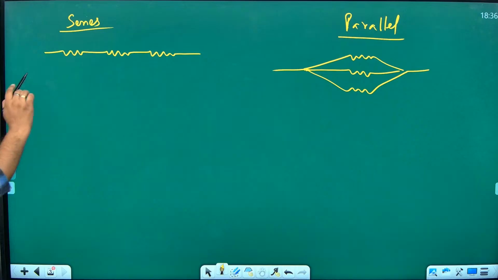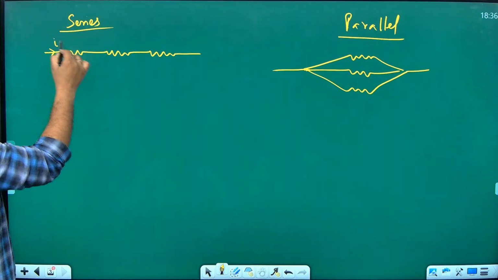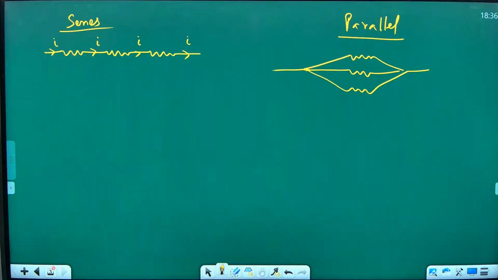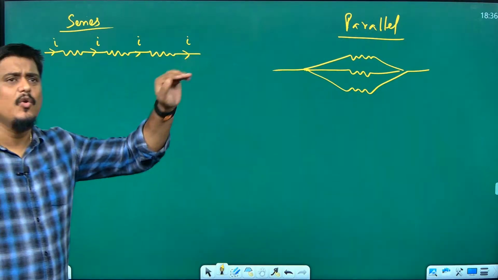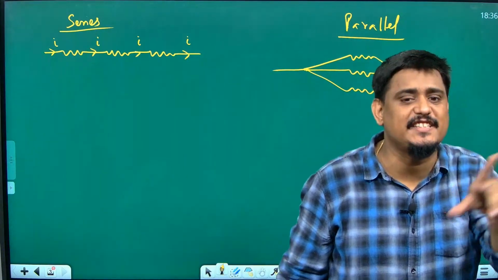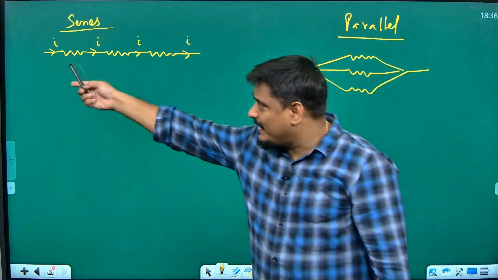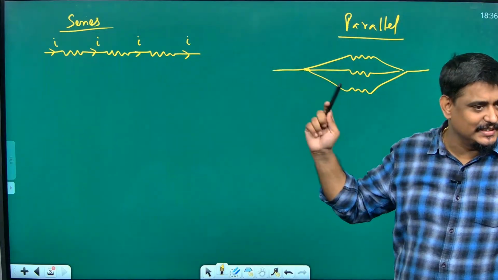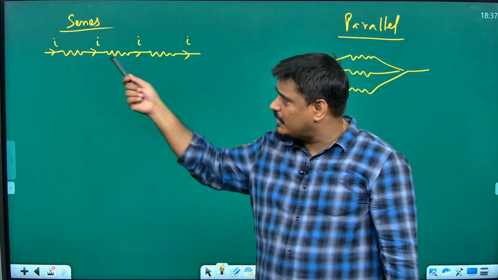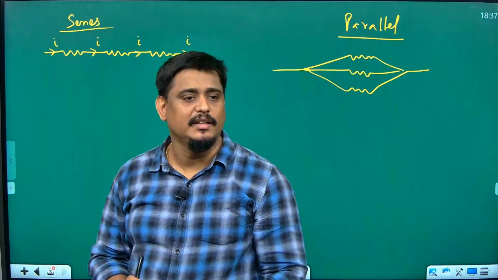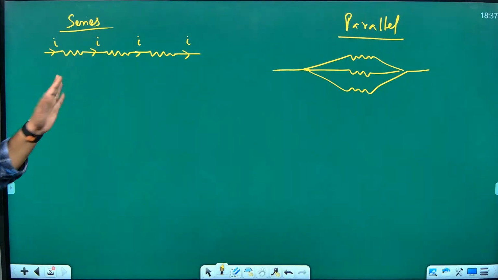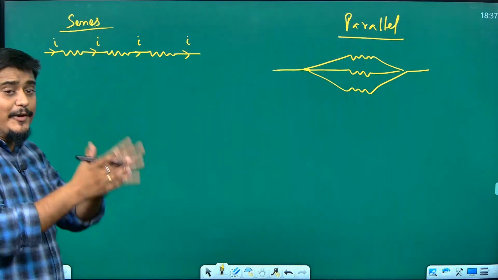in the case of series connection, the current remains same throughout. What current enters here? The same current passes. What resistance will do? It will slow down the current, it will not change the current. If 2 ampere enters here, 2 ampere only will exit here. I hope you get my point. And each resistor will have 2 ampere current only. If you have 5 ohm and 10 ohm resistance, it means that this 5 ohm will make it to go slower, 10 ohm will make it to go more slower.